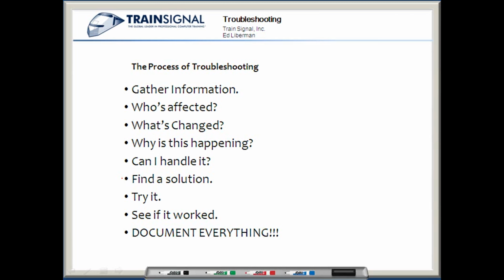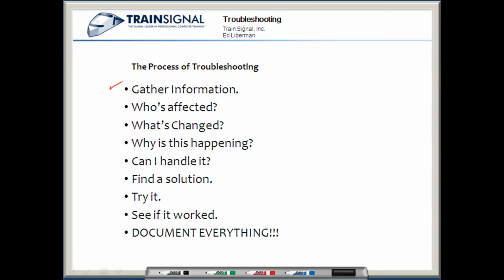Now, to be a little more specific, I have a list for you here where we start off by gathering information. That's the very first step. If somebody says there's a problem, start gathering information. And where do you get this information from? Well, anywhere and everywhere you can. The first place probably would be the user, the user who's complaining about the problem. From there, you might be able to gather additional information from different monitoring utilities you may have running, different logs you might be able to go look at.